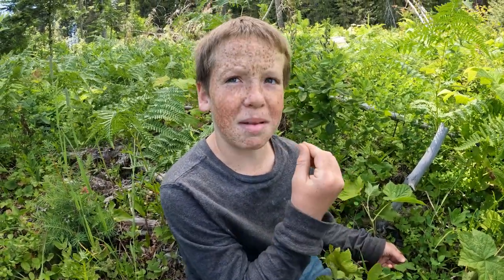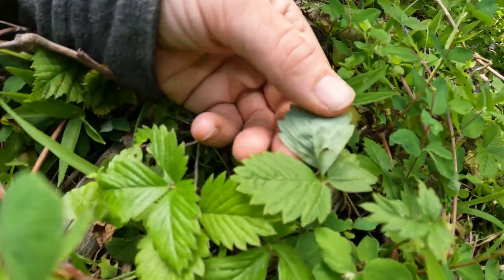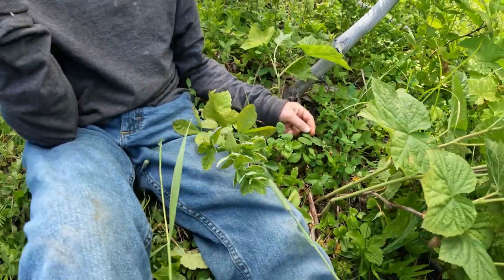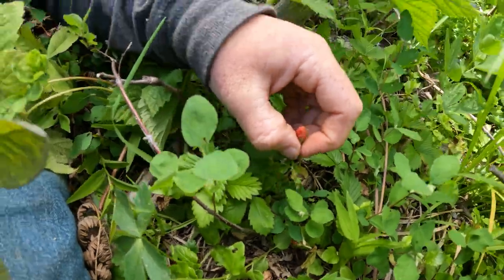A little bit like sandpaper? Almost kind of like hairy, maybe? Yeah, tiny, hairy, teeny sandpaper. Turn the leaf over. Let's look at the back of the leaf. And yep, the back of the leaf is lighter than the top. The top's greener. It's a little strawberry right there. See how it tastes. Go ahead.